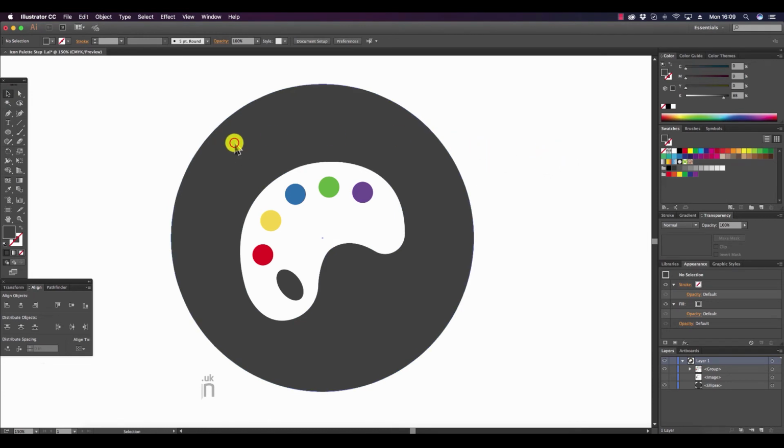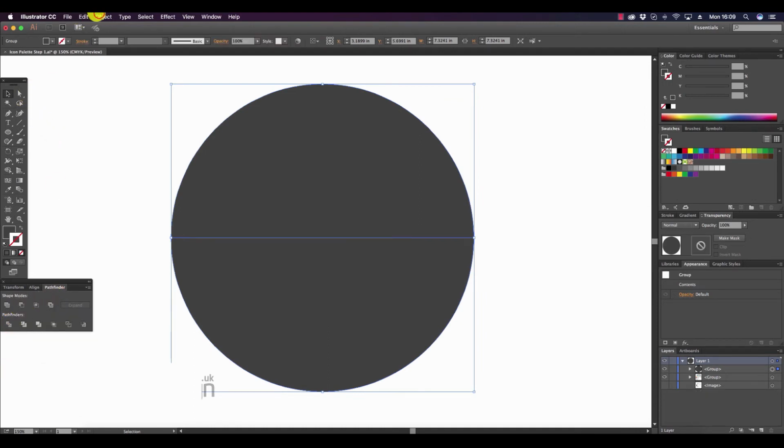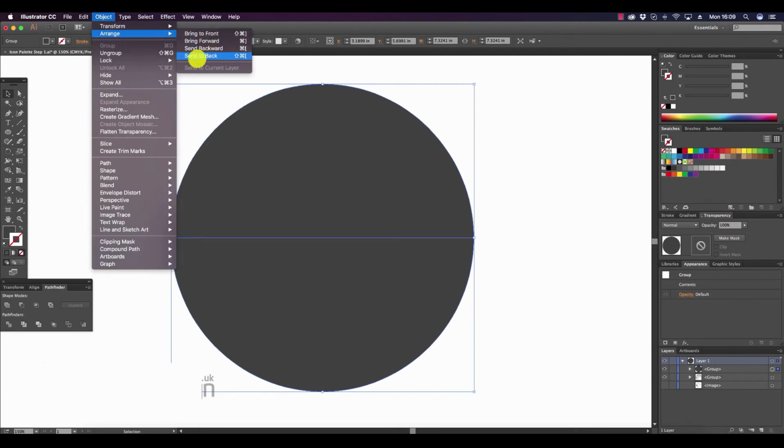But I'm going to separate this circle into two. Selecting the pen tool, ensuring there's no fill by going to none and swatches, selecting stroke, clicking at 9 o'clock anchor on the circle, clicking at the 3 o'clock anchor on the circle, and selecting both path and circle, and clicking in the Pathfinder panel, divide, and going to object, arrange center back.